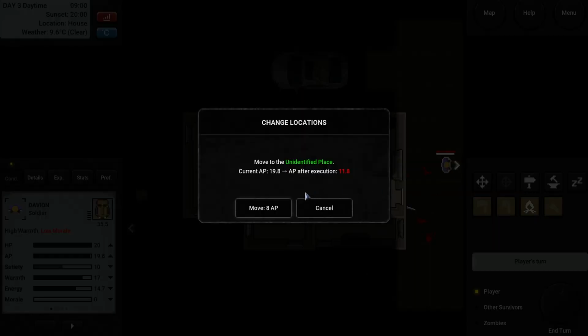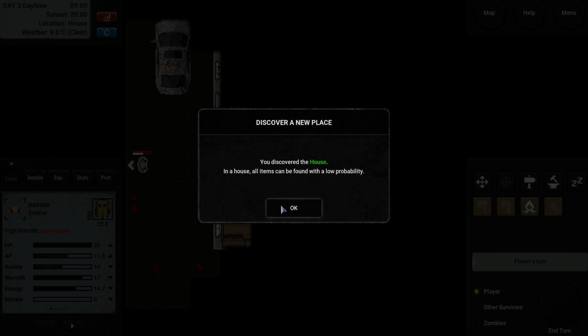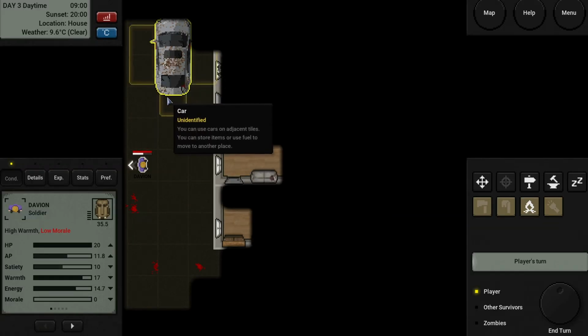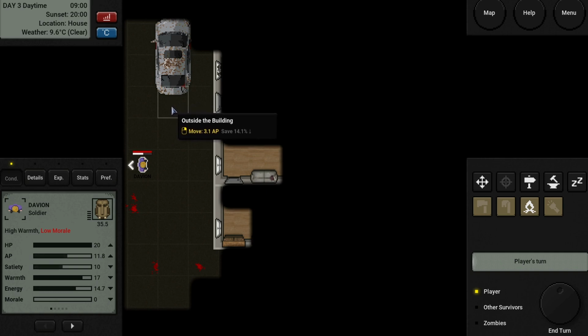Alright, on we go. So, we're gonna move to the identified place. We'll find out what it is when we get here. And it's a house. Alright, so, there's a car up here. So I can go up here if I want to check out the car. Yeah, why not? We'll do it first.